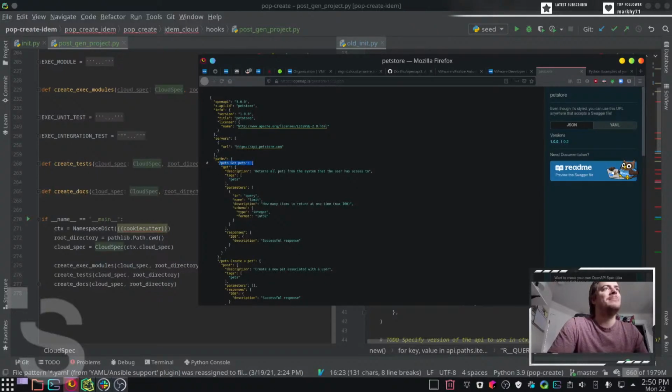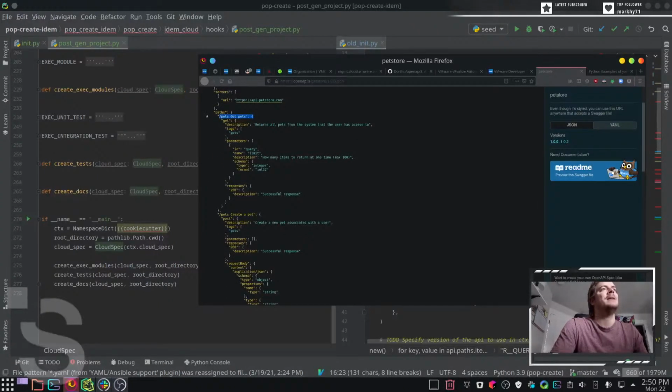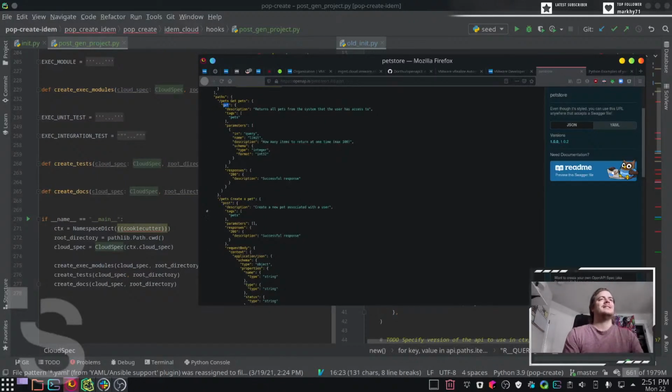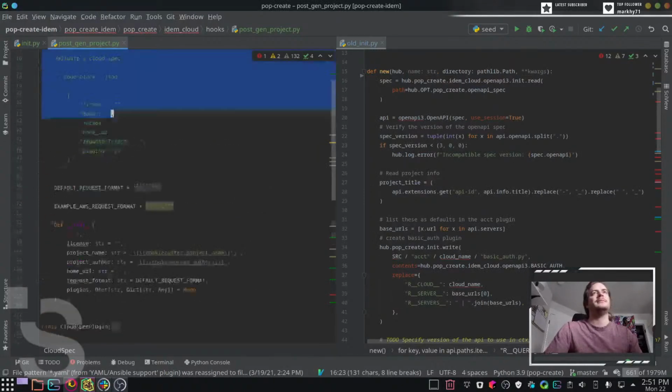I have paths, pets, get pets, pets, paths, slash pets. Again, I have slash pets defined twice, but one's a post and one's a get. And to me, this is, it's just not, yeah. The cloud spec isn't something internal to Idem Cloud. It's something unique to pop create Idem Cloud.